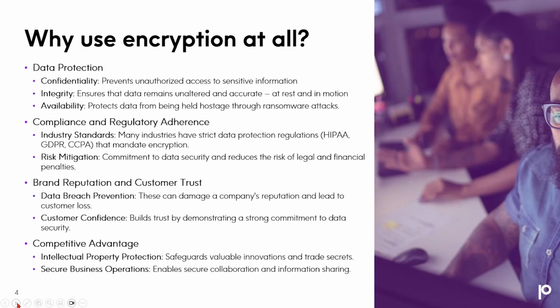The compliance side of things, like I said, more of these are happening all the time, but some common ones that your company is definitely going to be concerned about. If you've got employees, you're concerned with HIPAA. That means keeping people's medical information private if you do have it. GDPR is a privacy regulation that is very visible and prominent for a lot of people that contact their customers via emails and different things like that. The California Consumer Privacy Act is really, again, sort of in the GDPR angle. But different industries have different compliance regulations that they have to deal with. And in a lot of those cases, encryption is one of the key elements of being compliant with those standards.